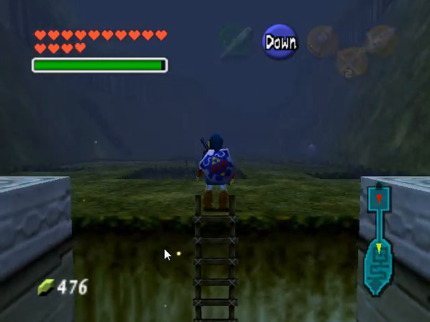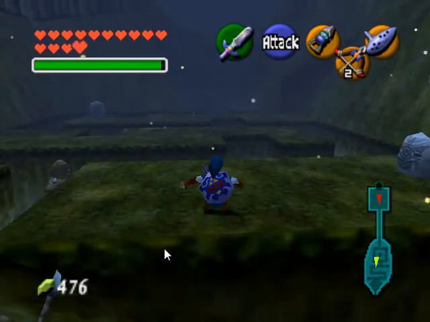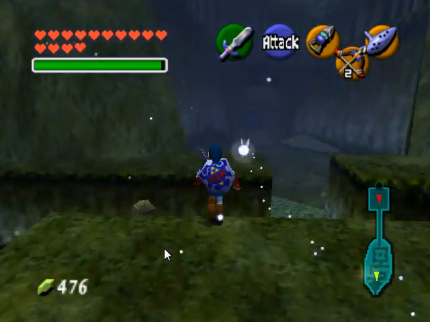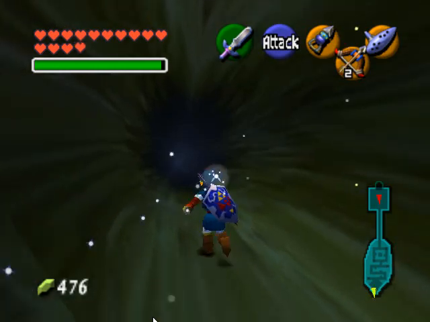Alright, so there we go. Let's go ahead and run across here. You can actually see these guys, you don't have to worry about them though, because they won't attack you unless you land in front of them. Alright, so let's go ahead and leave Sacred Meadow Grove. Sacred Meadow.